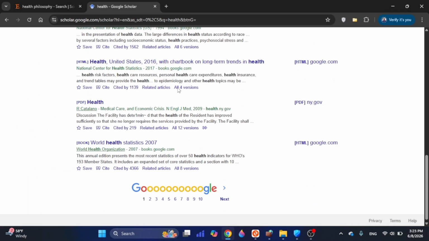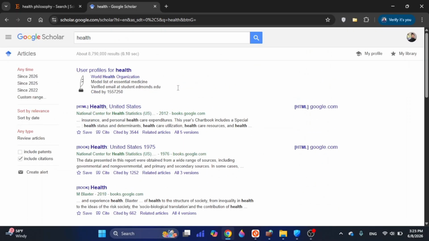On the left side, you'll see a small panel that allows you to control your search in a very limited way. For example, you can specify the time range of your search. You can choose to see articles from 2025 onward, or from 2021 onward, or you can leave it on, anytime, which shows results from all years. You can also set a custom range, for example, from 2020 to 2025, and then click the search button or press enter.